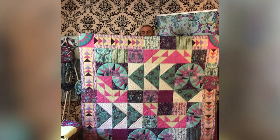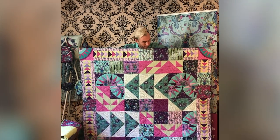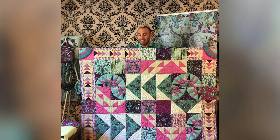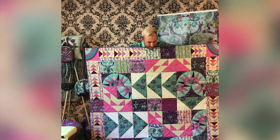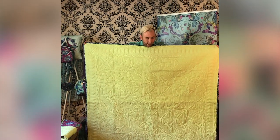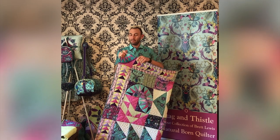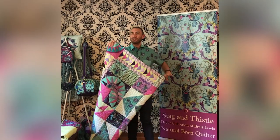Meadow Valley is more of an intermediate project. I had hoped to be teaching it at Quilt Canada but unfortunately that was cancelled with everything going on. I hope to teach it soon locally when that's possible. As you can see it is custom quilted by my friend Christine — make sure you check out Christine Adamantchuk, Quilting by Christine, she has an amazing longarm quilting service. Look at all the work that went into the back — I absolutely love how it turned out. My son has claimed this quilt. I purposefully designed a stripe birch tree print for my collection because I really love stripe binding, and you can see it on a couple of my quilts.